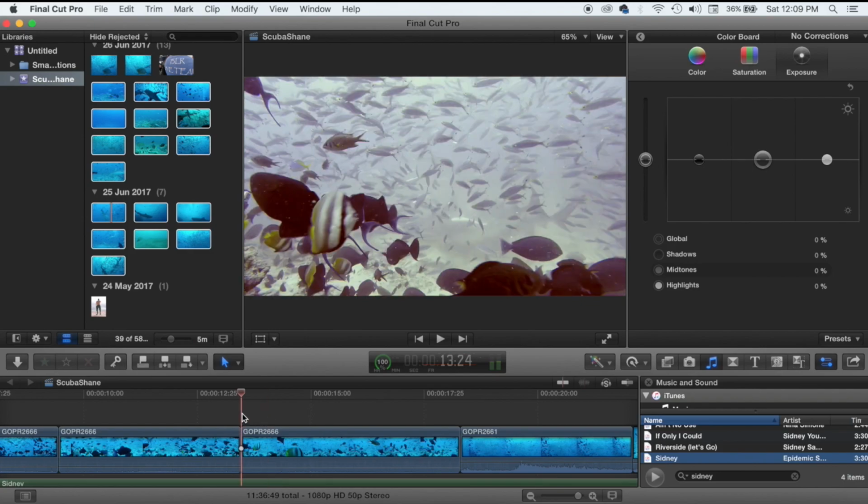Good thing about Final Cut is it does usually save the storyboard as we go. We don't have to manually save it. It automatically saves. Not all the time though. Sometimes it'll go completely wrong and you'll lose everything and it will be devastating. Pick yourself up. You got the originals. Start it again. It's happened to me a few times.